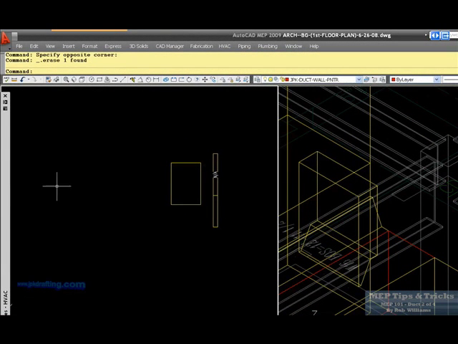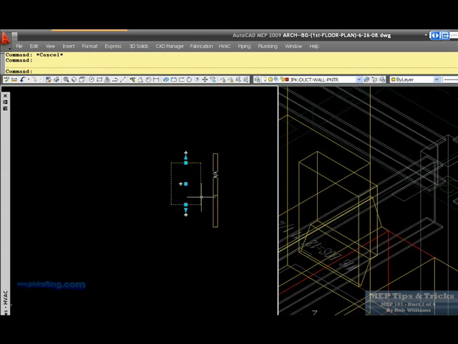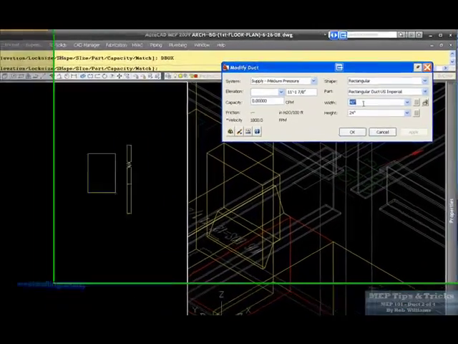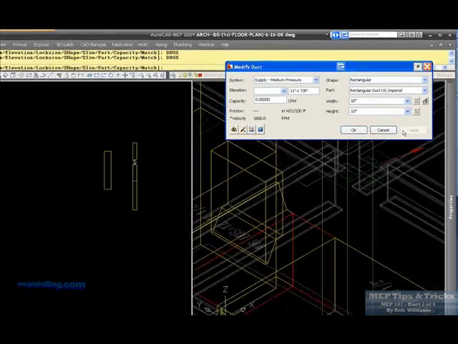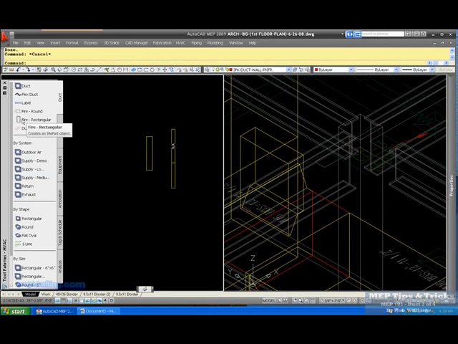So in other words, when you're putting these fire dampers in here, let's just change the size of this to something that would be a one-piece fire damper. 10 by 10. Click apply. And there's your rectangular fire damper.